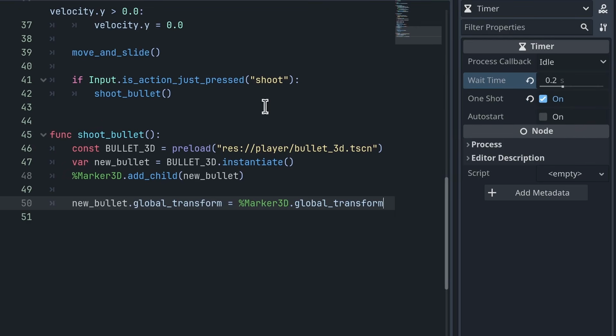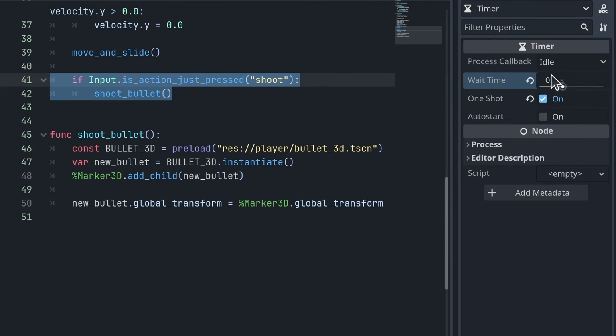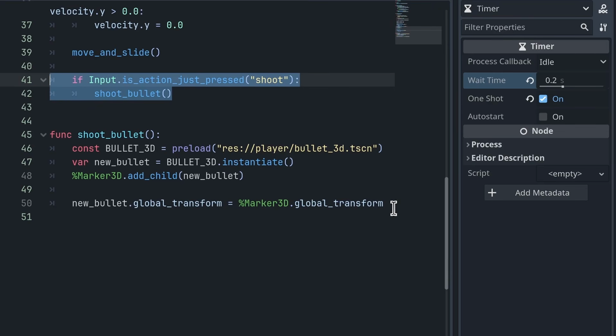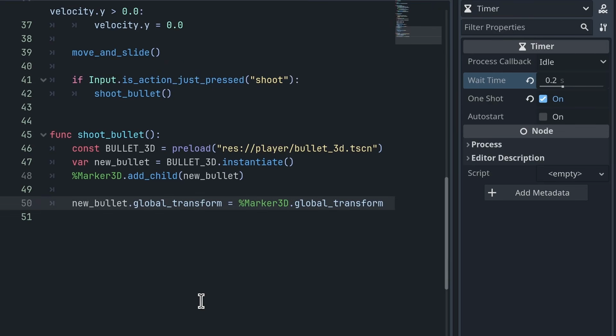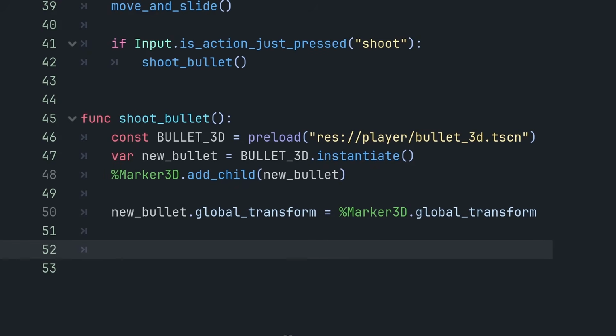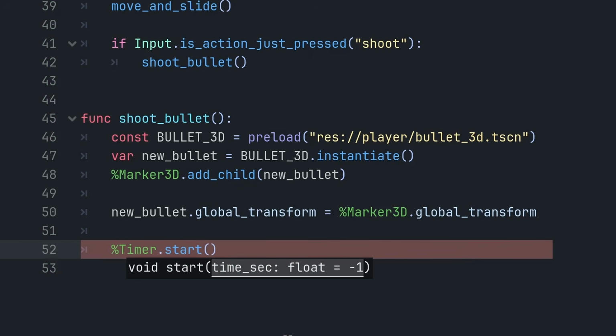And then we'll make sure that while the timer is running, we prevent the player from shooting in the physics process function. But first, in the shoot bullet function, I'm going to add a new line, write $Timer.start. It's a function of the timer that starts it, makes it run for the duration of wait time.